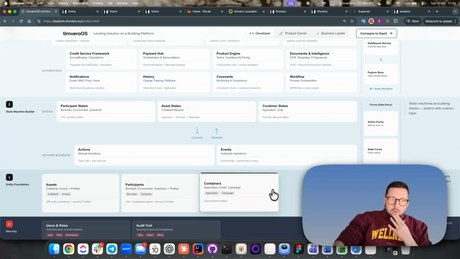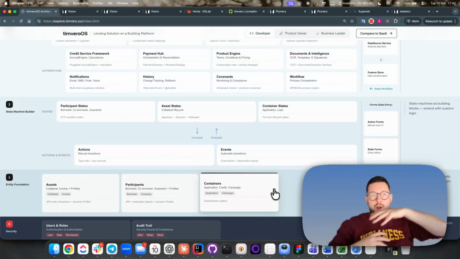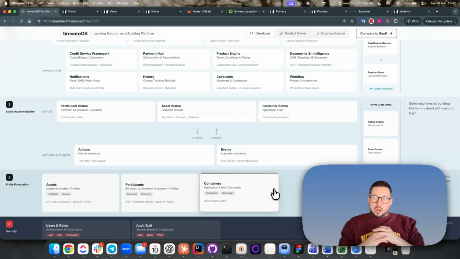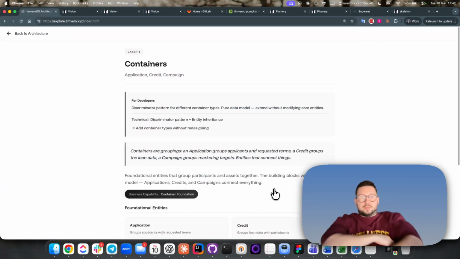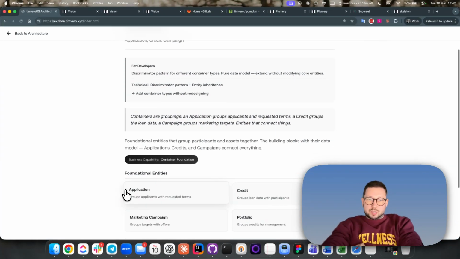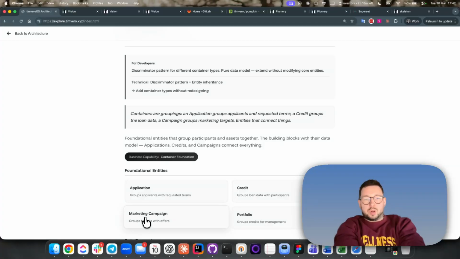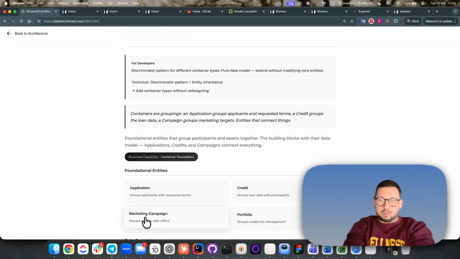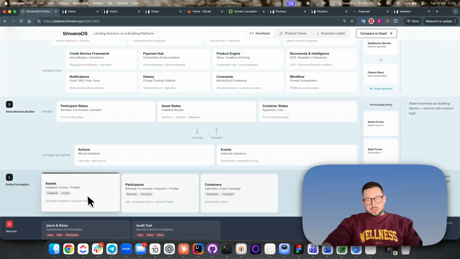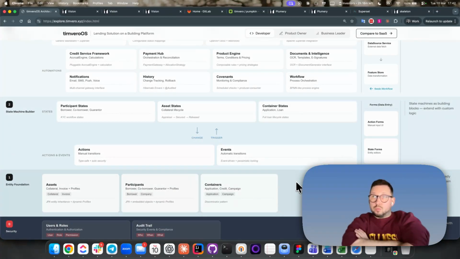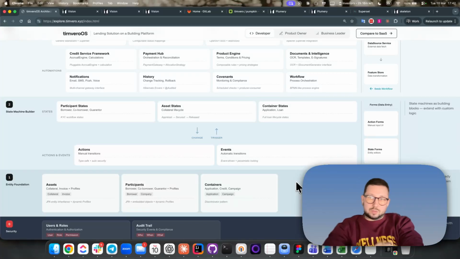Then we can also allow with this layer to have different types of the containers where these participants and assets are getting through their flows, and that is actually the business for the specific bank. So it can be applications, it can be different marketing campaigns for the pre-approved applications, it can be actually credit or loan. So it can be different types of containers where these subjects and objects are moving throughout the business flow, throughout the business process.